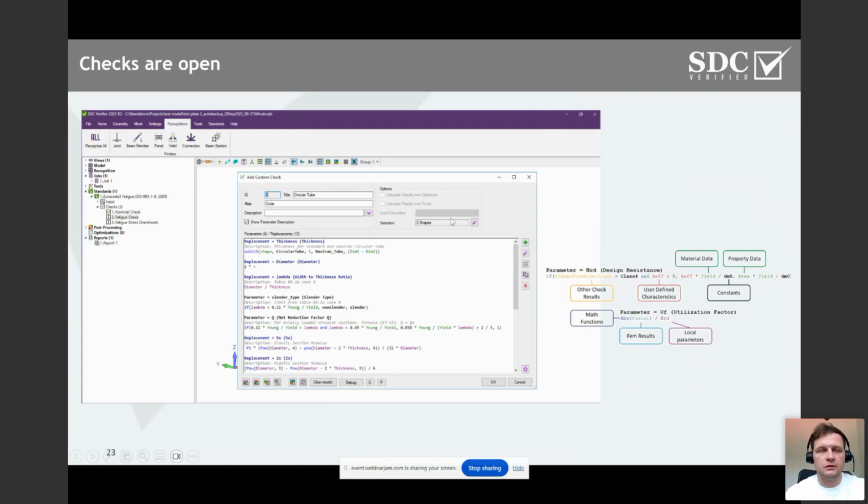So it's unlimited. If you have some scripts that you use, or you do spreadsheets, or you do hand calculations, you can automate it all, and you can automate it all for your complete model under unlimited amount of loading combinations for all structural members in your model. So it's a one-click solution. Well, not one-click solution, but one click for every iteration to have everything within one interface once again.